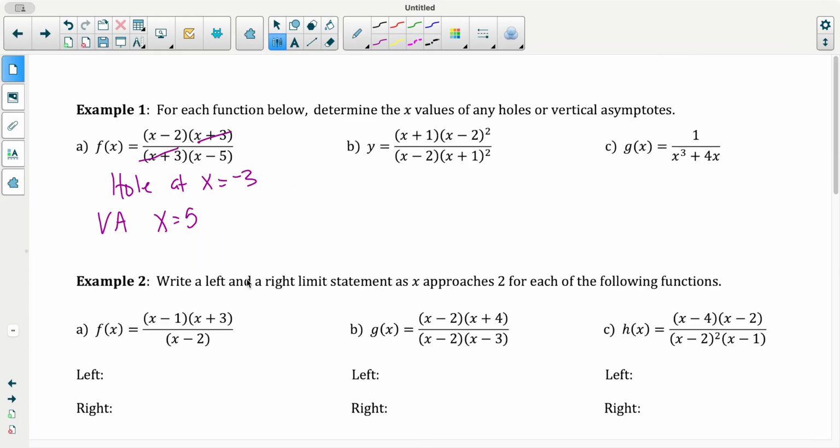Okay, so there's a reason this works. So let's cancel out what we have. Okay, so I can cancel out one of my x minus 2's, and then I cancel out one of my x minus 1's. The x minus 1 is bottom heavy. It leaves it on the bottom, which means I have a vertical asymptote at x equals -1. Okay? I have a hole at x equals 2.